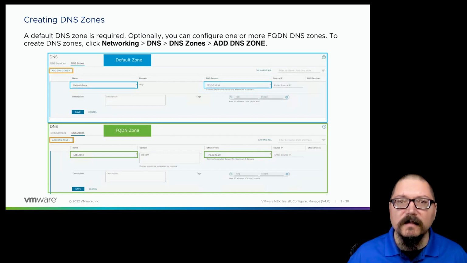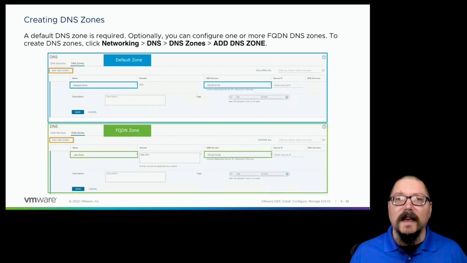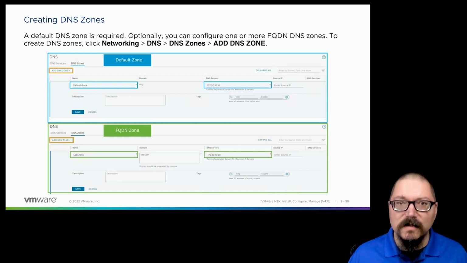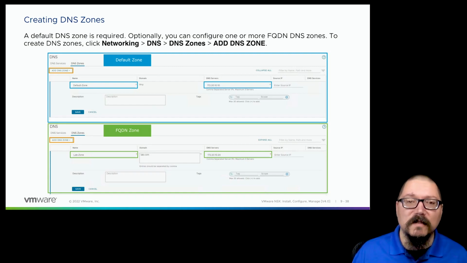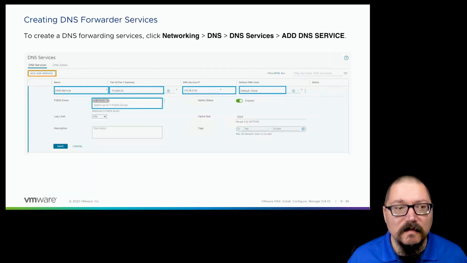So configuring zones, I create default zones, and the default zones are for when I don't have a conditional rule, so let me go ahead and forward the packet over there. And then I have FQDN zones, which are my conditional forwarders, right? So for this FQDN, or for these FQDNs, forward to this other DNS server. That's what my different zones are for, right? So where am I going to forward?